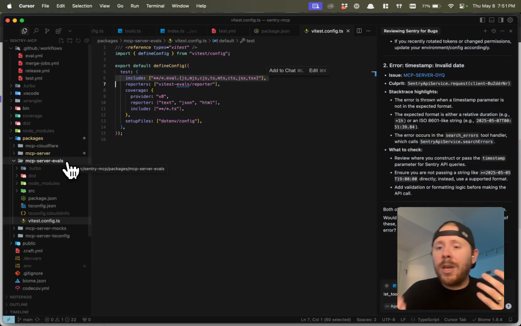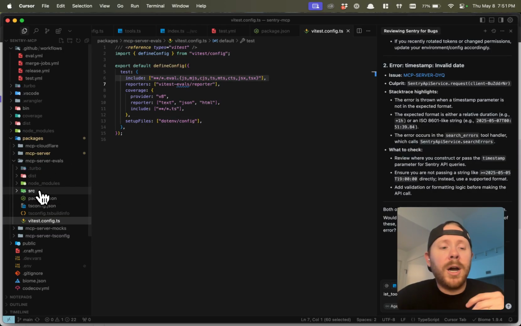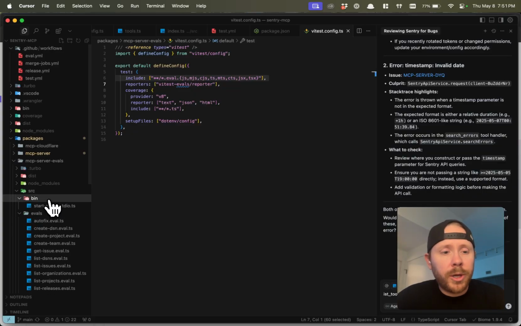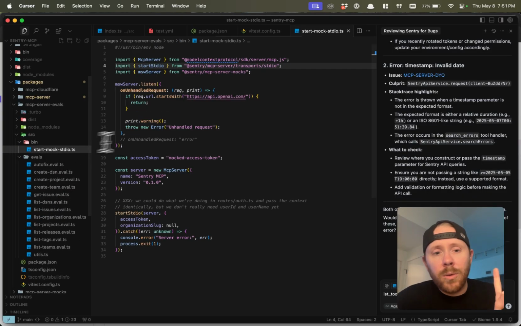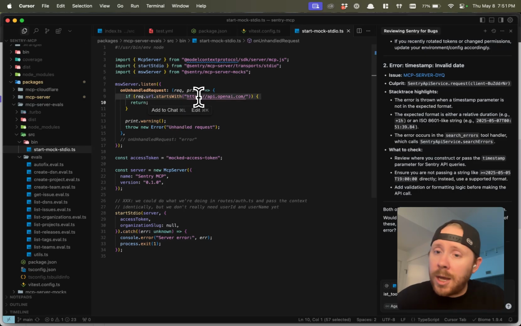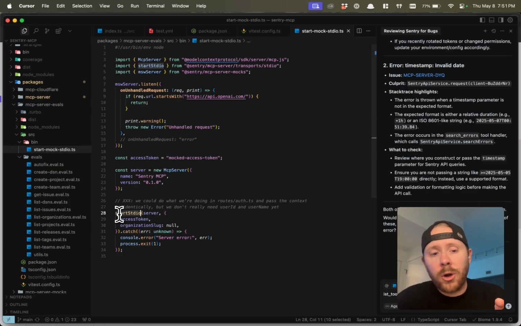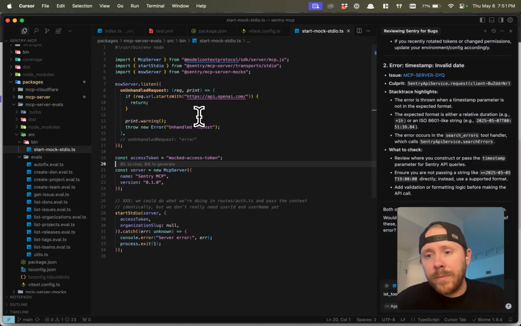And so your semantics around, do they need a pass? How often do they need a pass? All these other things might be a little bit different. So we treat them as a separate repository. Two things happen in here. One, mock service workers to mock our API, but not to mock OpenAI's API, but it mocks Sentry in here. So that's all this is. Otherwise, we're just starting the standard IO server with the API mocked. That's all you got to know.